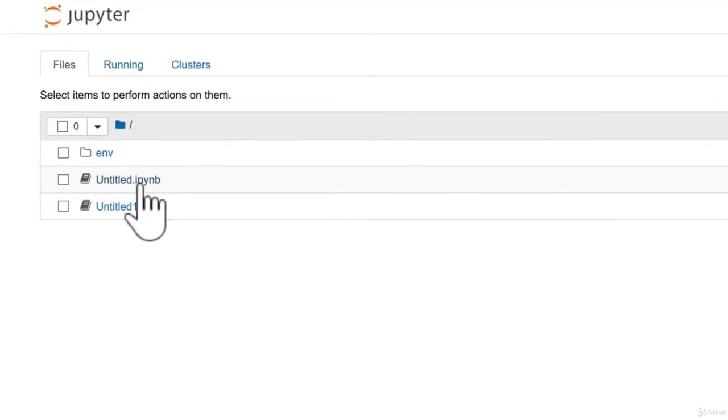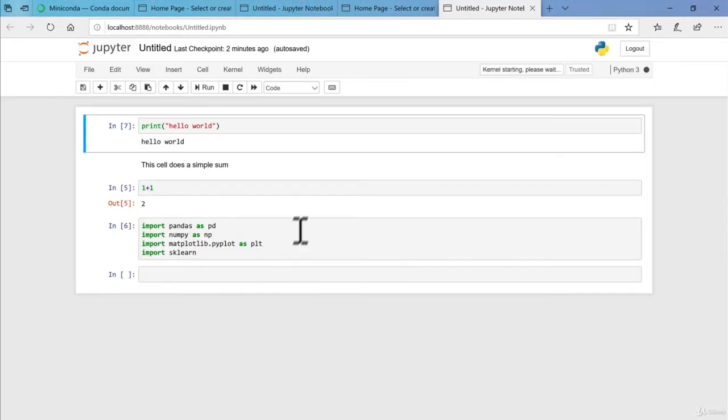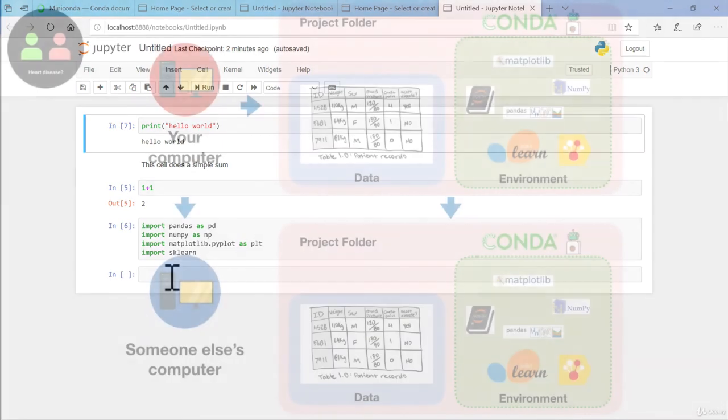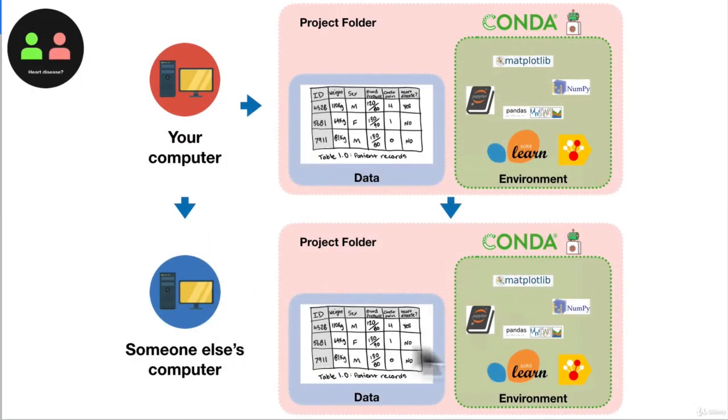There we go. We've got our untitled IPYNB, which was saved 2 minutes ago. Click on that. And there's our code from before. So then we could continue work on our project, save it when we need to, and exit when we don't need to work on it. Well, we're going to see this more and more for each single project that we work on. What's important to remember is that this is what we've done. We've set this up for the future.